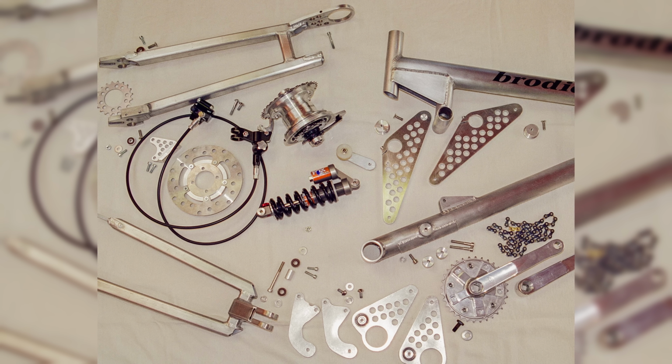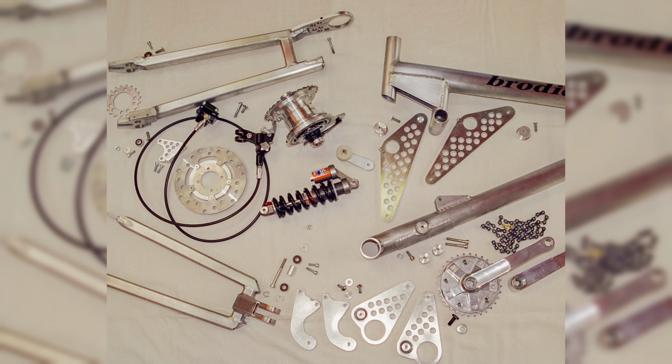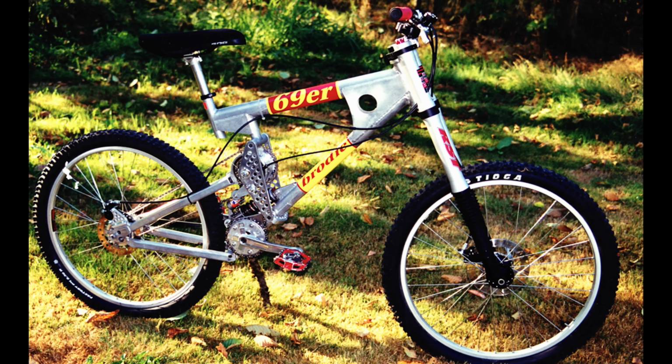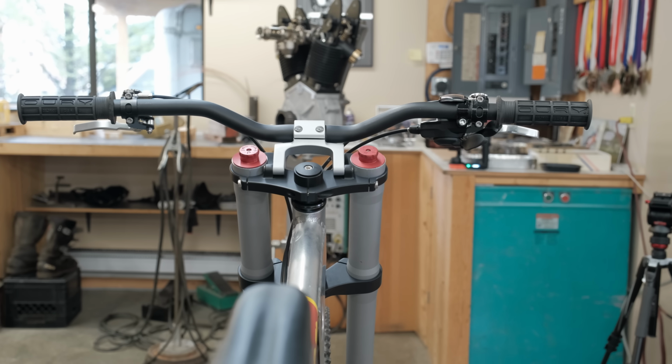In the photo, you can see all the parts laid out. This would be the spring of 1998. And then in the next photo, that's the bike assembled. That was the spring of 98, and that's when Richard took possession of the bike. That was a good thing. He now had his bike, and I had fulfilled my part of the barter.